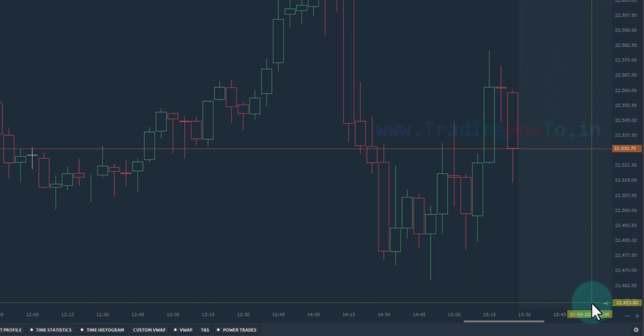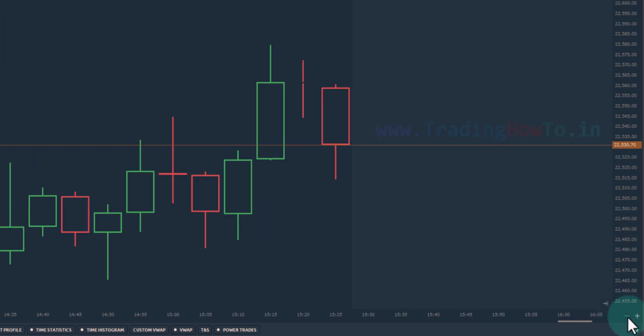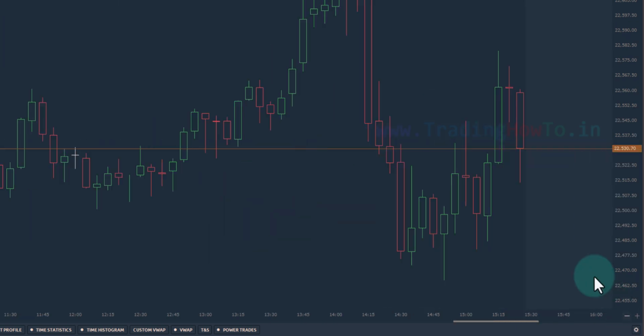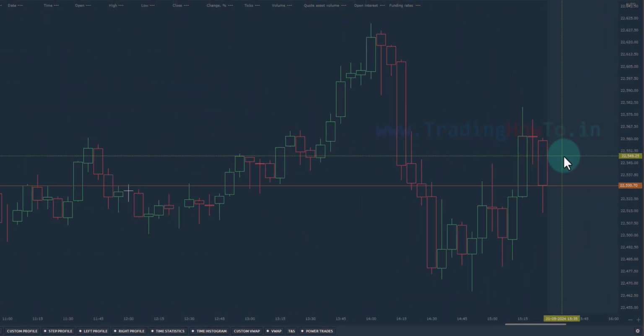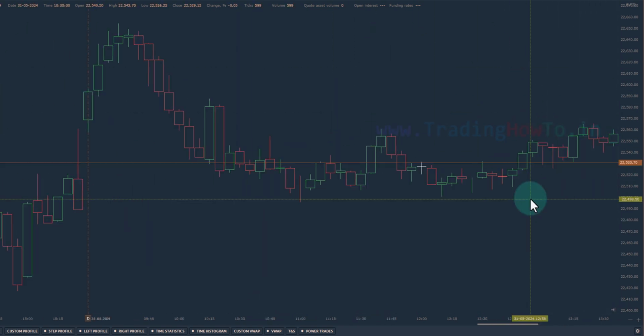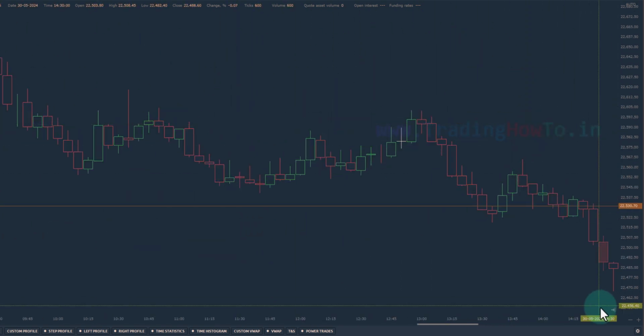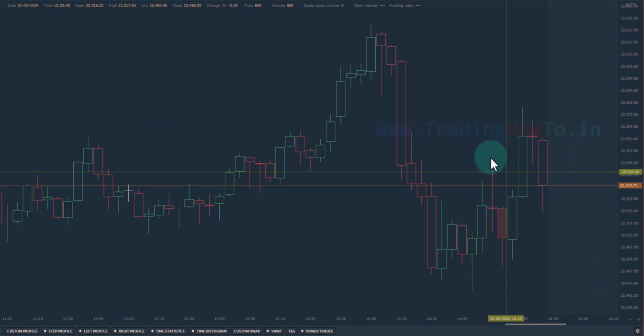Now in the bottom section of this chart panel, we have these plus and minus icons, which will zoom in and zoom out. And then here we can find this particular icon. If you click on that, it will just take you to the latest candle, wherever you are. For example, in this case, if you just want to come back to the latest candle, then you just have to click on this icon. It will take you back to the latest candle.